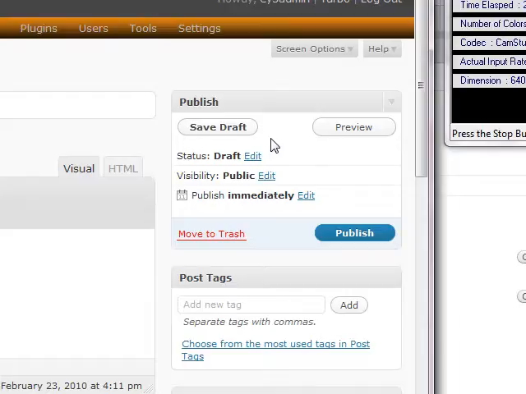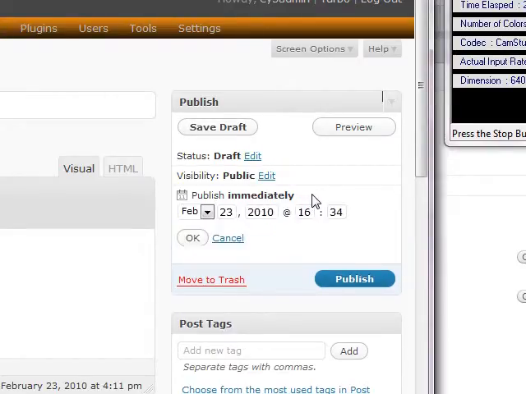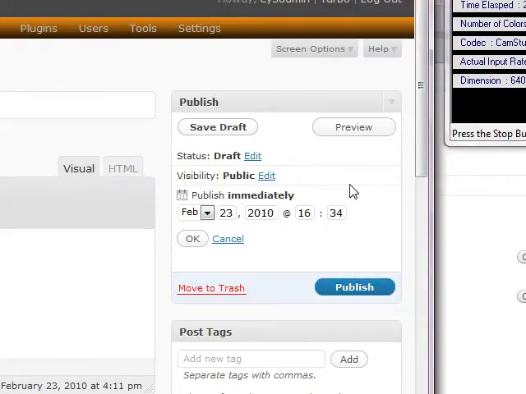Now over here we've got basically the publish section for our post. We could save it as a draft if we wanted to. We could preview it if we wanted to have a look at what it looked like. We could publish it right now. We could throw it away. There are other things that we can do. We could publish it immediately, or better than that, if we wanted to publish it say in a week's time, we could set the time and the date for it to become available to the public right here.